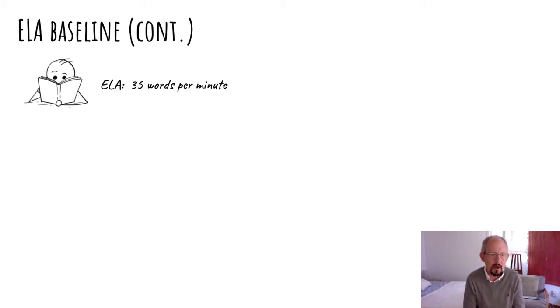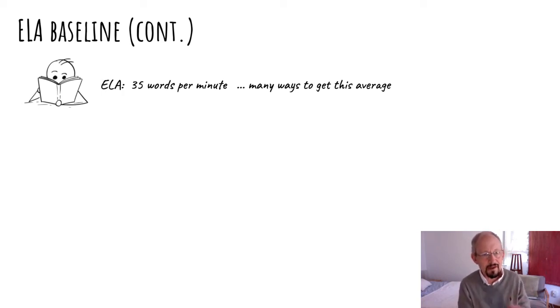Continuing on with our ELA example and reading words per minute, right? I want people to understand that when we report out on something like an average, and as I mentioned before, an average is made up of multiple samples, okay? The key thing for people to appreciate is there are a lot of ways to get to an average that may have a tremendous effect on how we think about the relationship between current performance and a baseline and, let's say, the benchmark. But perhaps even more importantly, what happens next in terms of instruction.